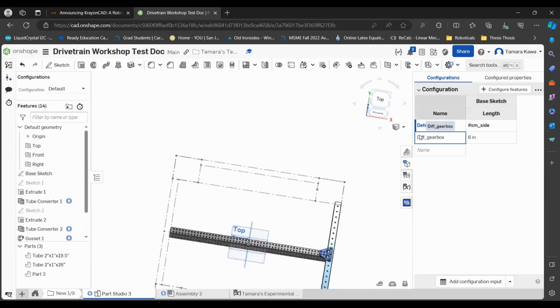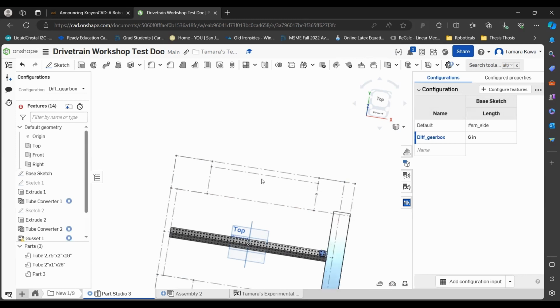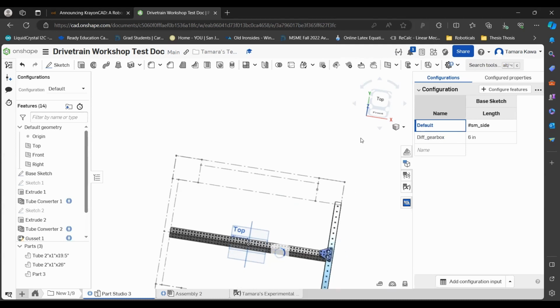So when you switch to this configuration, wait for it. I told you I'm not dealing with very good Wi-Fi right now. It changes a lot of things. One could even say it breaks things. So we're just gonna switch back to this default for now, because right now things are a little bit broken with the new. So that's one way you can use it.